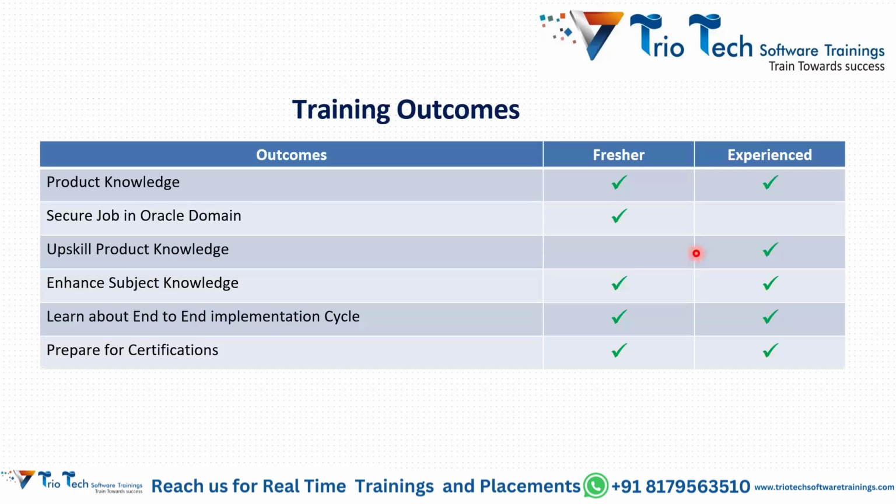Now, moving first to the training outcomes. As I mentioned, we have a mixed population: fresher students who have recently passed out of college and are looking for a career in the Oracle or ERP domain, and also experienced consultants who are looking to upskill themselves on the Oracle platform. So, in terms of training outcomes, what should the expectation be, and how does it fit into the overall scope of the training?